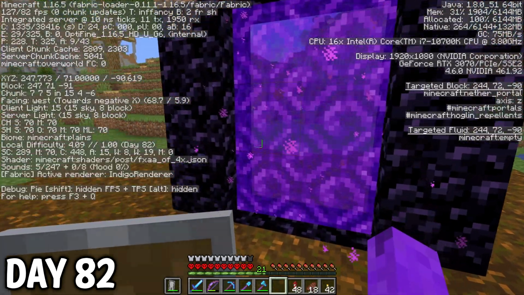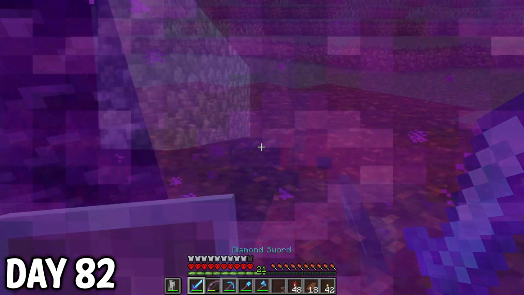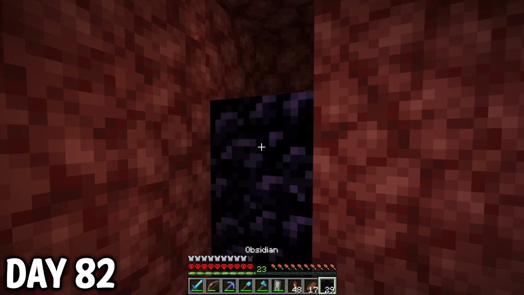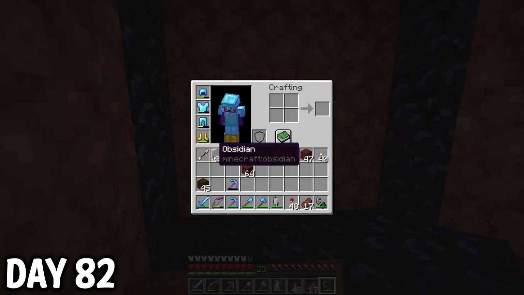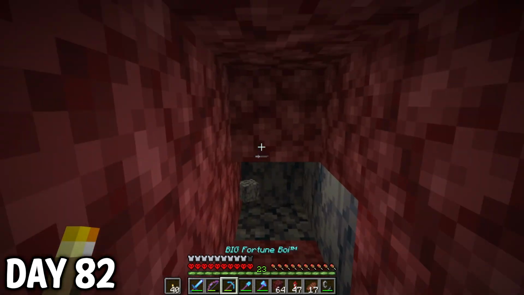Day 82 was the day of portal connections. I relocated my home portal down in the valley, and once I got into the nether, I removed that portal too. I wanted to build a safe hub up in the ceiling, so I did exactly that, starting with my home portal. Next, I moved on to connecting with my mesa biome portal.